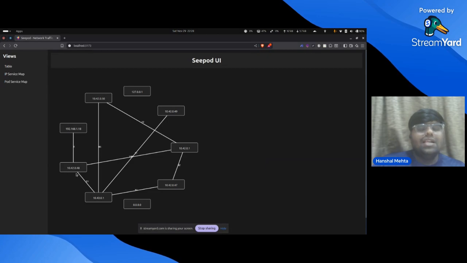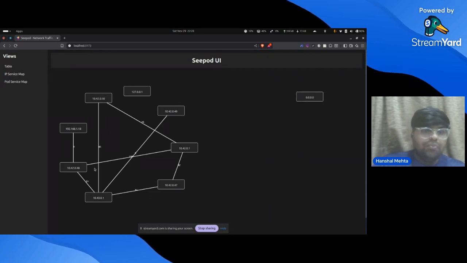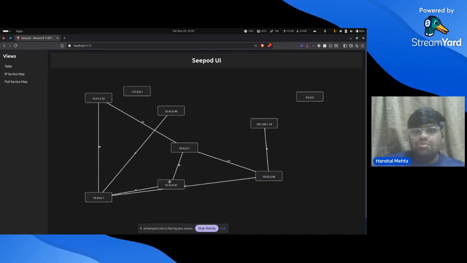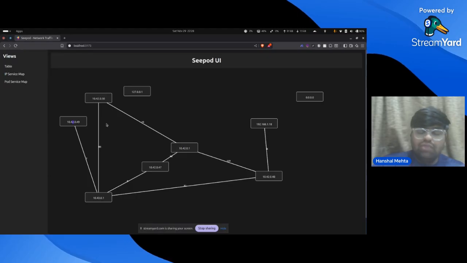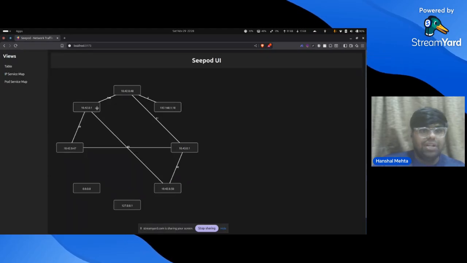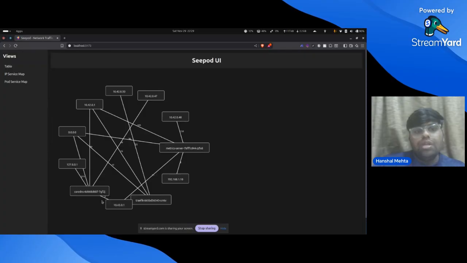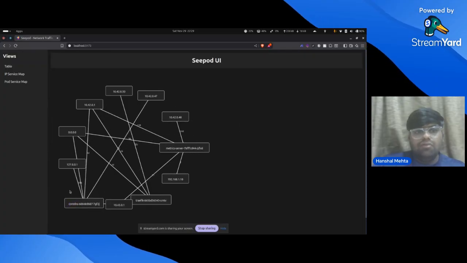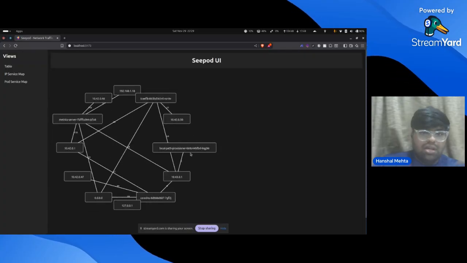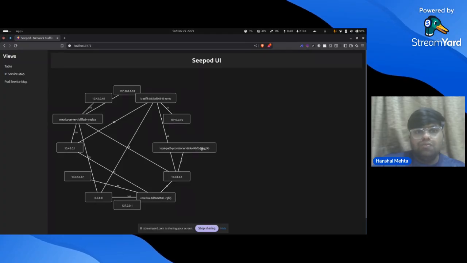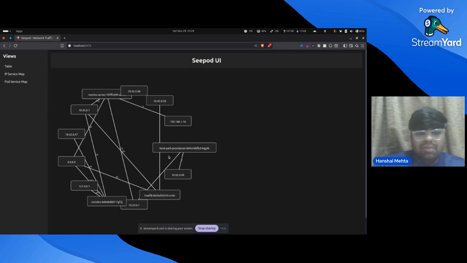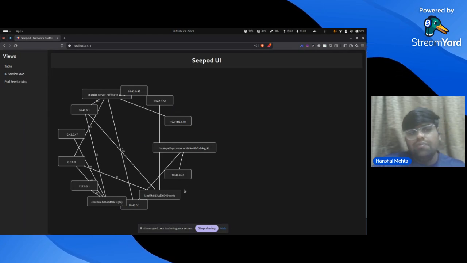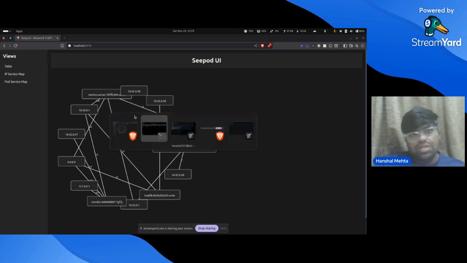But I know it's not that great. I'm still wanting to make this better. And yeah, you can visualize whether the network flow is actually going in real time, and you have a pod service map too. For example, I have CoreDNS, which is talking to these many IPs, which are actually not inside the cluster. And I have CoreDNS, maybe a metrics server, a local path provisioner, and traffic from kube-proxy.